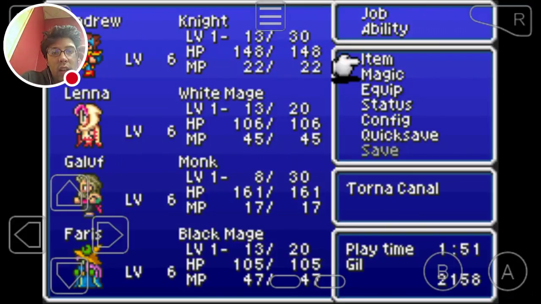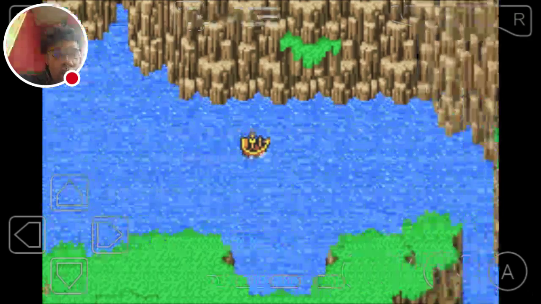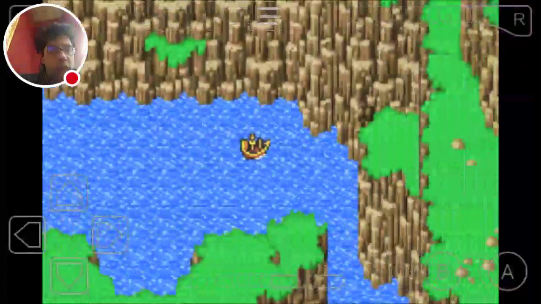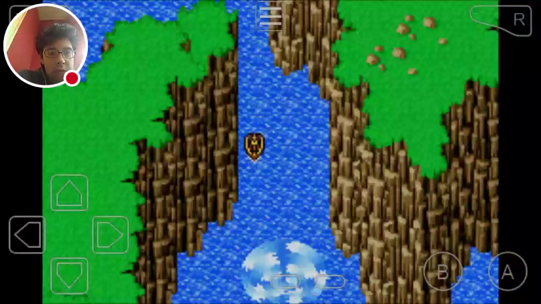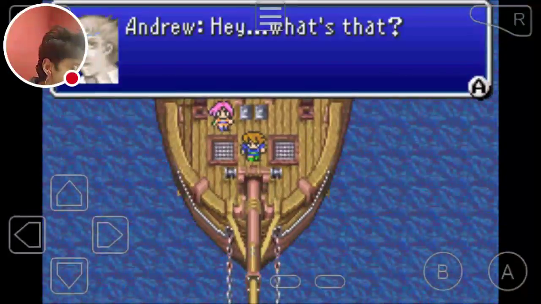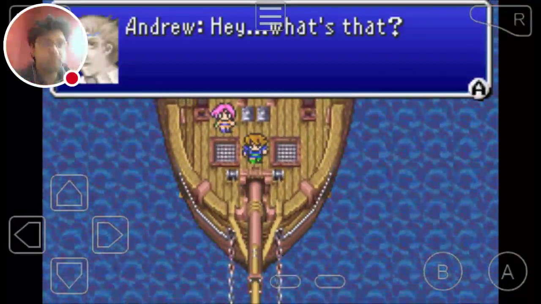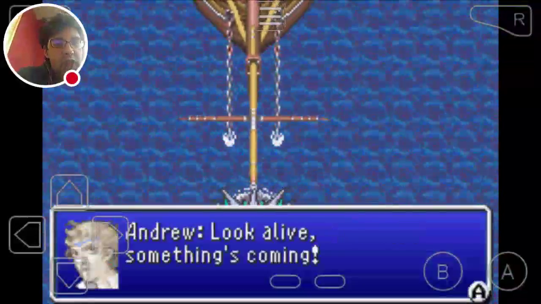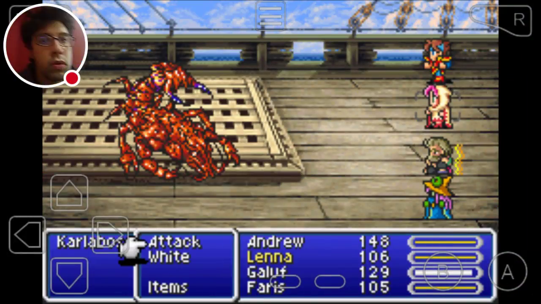Now I'm just sailing along here, just basically leveling up and working on increasing the ability points of the different jobs. But there comes a point down here where basically you get sucked into a whirlpool, but Soldier saves y'all at the sake of her own life.